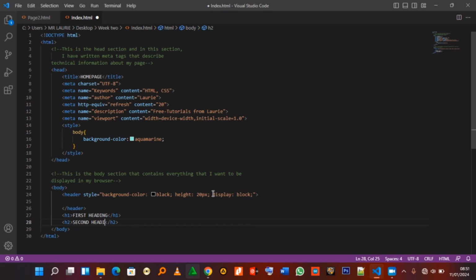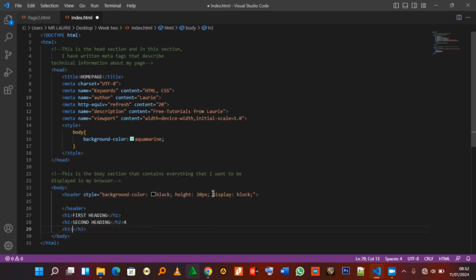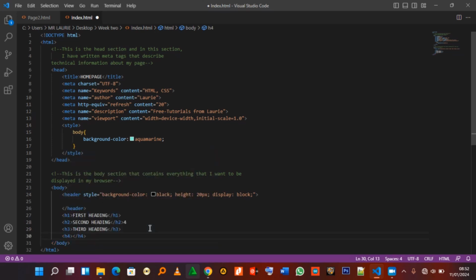Then heading 3, third heading. Go ahead and do heading 4, heading 5. Now I'll stop at heading 4. It will bring out what I want, but as an activity, you can try to write all the 6.